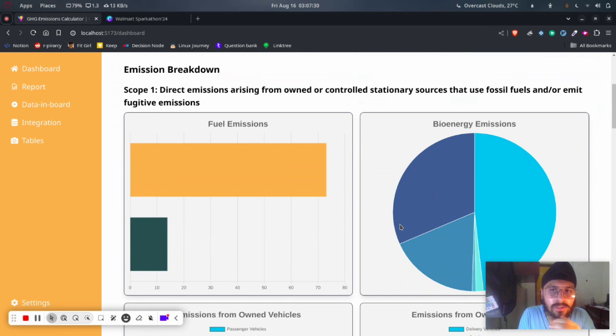And here we can select the category, and from here we can add data accordingly. Fuels was selected before. Here is the fuels. You can add, delete, update data as you would like, and you can select accordingly.